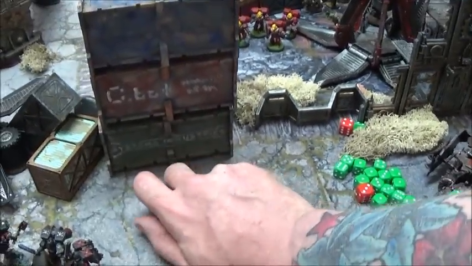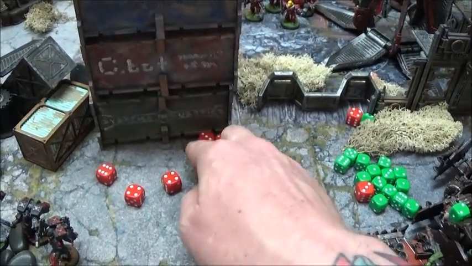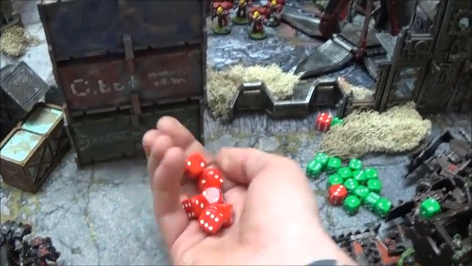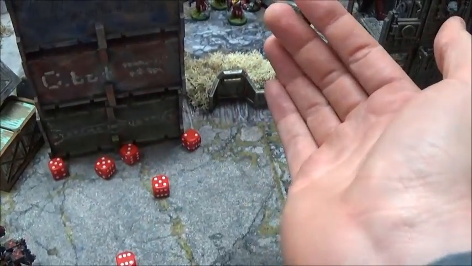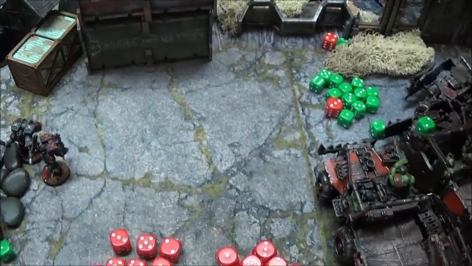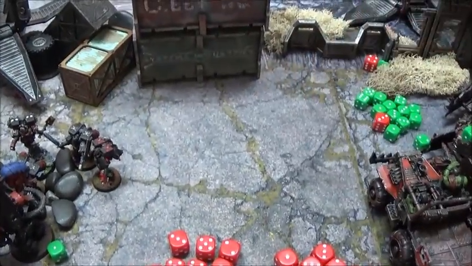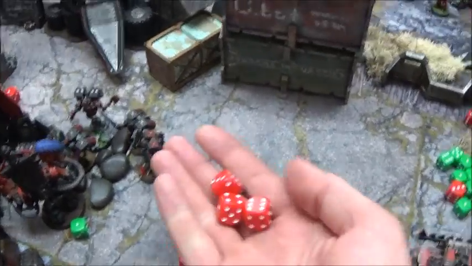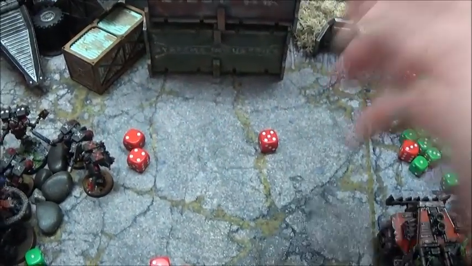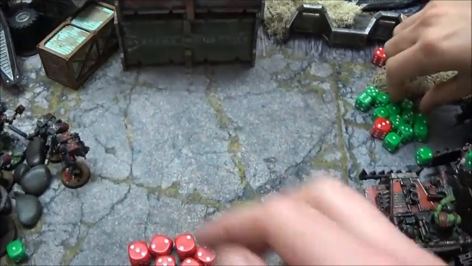So these hitting on 4s, wounding on 6s. I want the Thunderhammer to kill him. That's 1 wound. Come on, 2 up. Easy, easy. Yeah. There you go. Right, so my Thunderhammer is now going to swing with 3 attacks because 2 base +1 for being within reach of the Chaplain. 2 hits. 2 wounds. Come on.